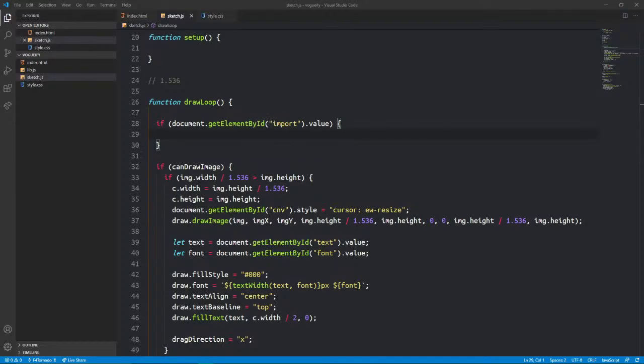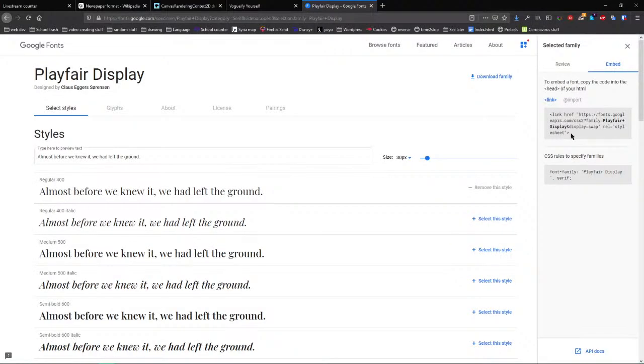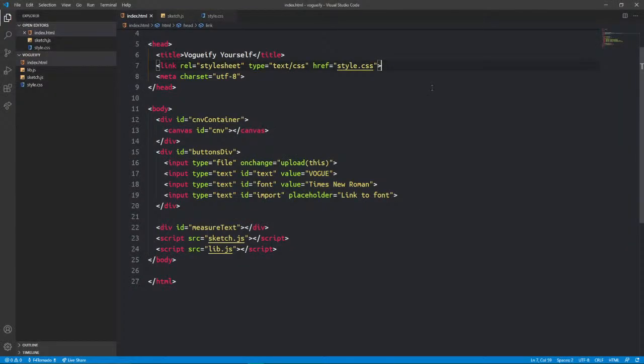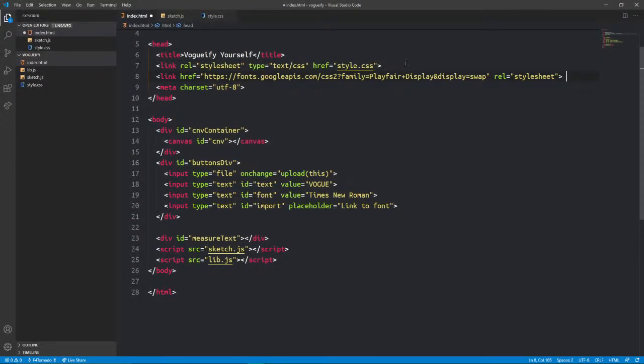So then we can just copy this and stick it here. Then just remove this.